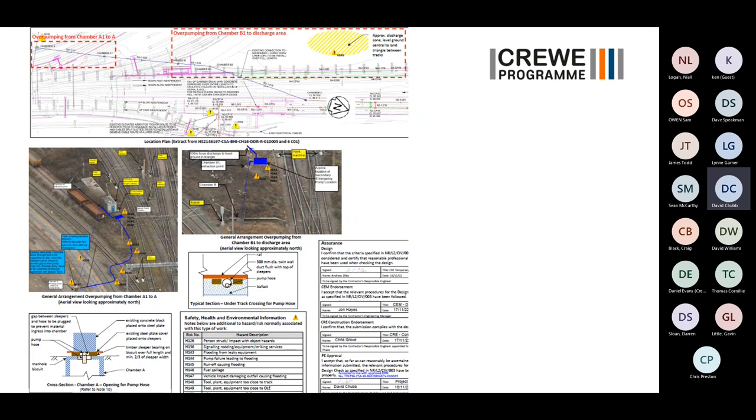It's good fun when I got to say those words, because actually it should be done a lot more. Temporary works for drainage. Get your water where it needs to go. There are a whole bunch of rules that the EA have about it. Luckily, because all of what we were doing was just feeding straight back into our own system, which we've technically already got a permit for, we don't need to worry about that.